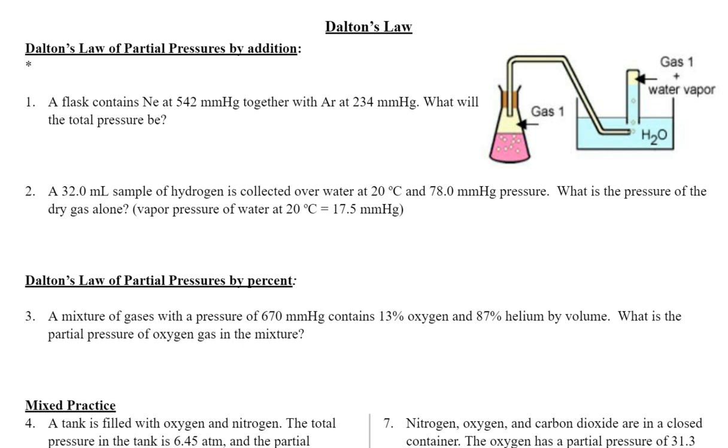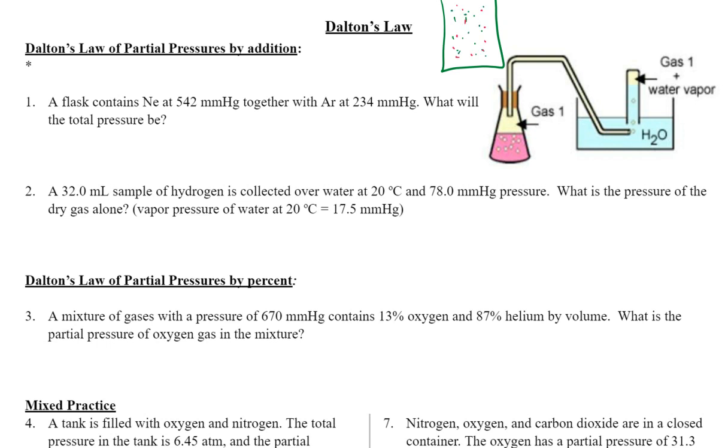All right, so we are going to learn about our first gas law called Dalton's law. There are several rules and laws that apply to how gases behave. And what Dalton's law says is that if I have a bunch of different gases in a container, all of them are putting pressure on that container as they're bouncing around.